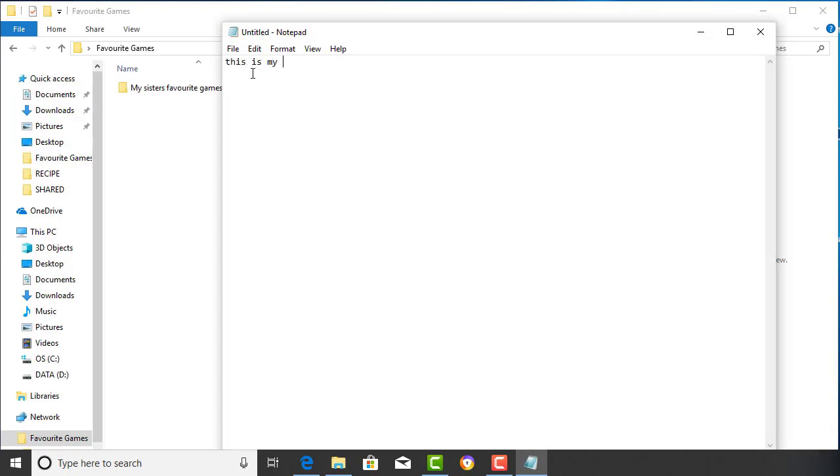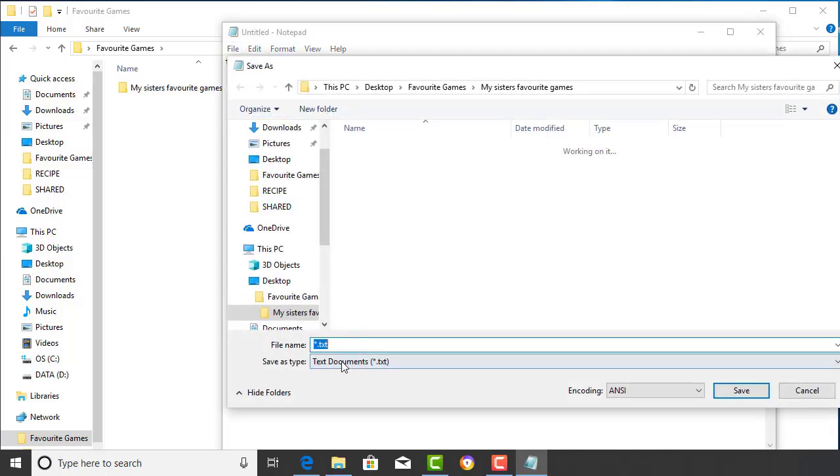So let's go to the search bar, type in Notepad, click Enter, and write something inside the file. This is my Hide and Seek file. You can write whatever you like, or don't write anything if you don't want. And go to File, Save. And here we have the file name extension already given to us. So let's keep that, but replace the star with the file name, Hide and Seek.